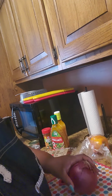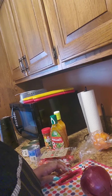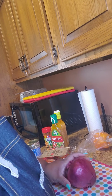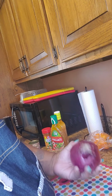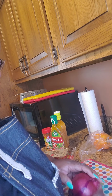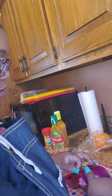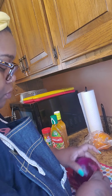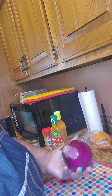Okay. So I'm gonna chop this red onion up here. It's a little dark over here. Hold on. Y'all need some light so you can see. I'm not gonna use this whole onion because it's a really big one. I did a pickup, so they gave me this humongous one. But anyway, we're gonna make it do what it do, baby. I love a red onion in salad. It's so good. I just like onions in general. I used to couldn't stand onions, but I do now. As I got older, I like onions.